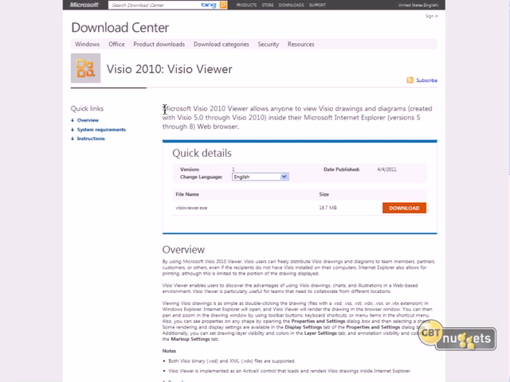But as long as you've got access to IE versions 5 through 8, interesting that 9 isn't mentioned here, or an early version of 10 as of this recording, this plugin, which is pretty heavy as far as plugins go, almost 17 megabytes, once installed will enable the rendering of VSD files, standard Visio files, in a web browser. So this is a way around, look, I want somebody to view my Visio file in its native format. They don't have Visio installed. What can I do to help them? This is an answer to that question.